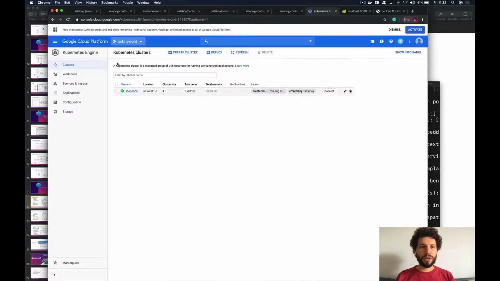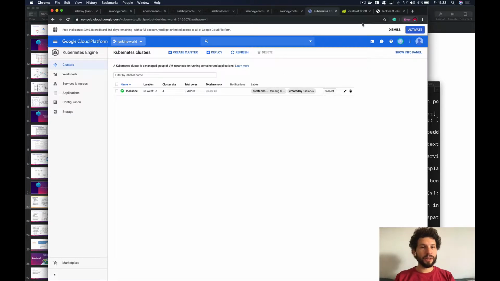As you can see, I'm using Google Cloud, and I'm using the free trial that gives me 250 pounds, I think, or $300 free credit, so you can create clusters. And that basically helps me to get the cluster here with Jenkins X deployed without paying anything for just giving it a try. I totally recommend you to do that because you will learn a lot from that process.